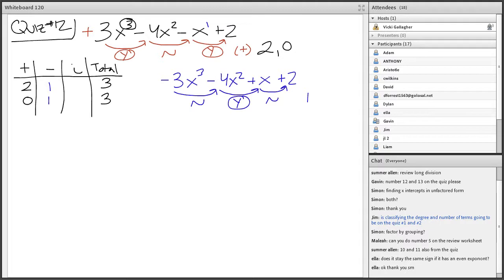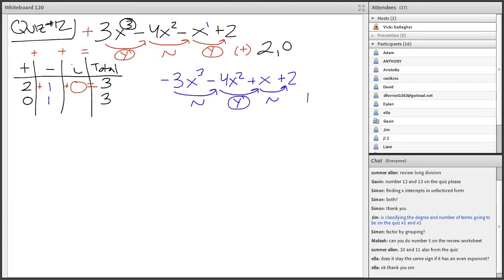Next, I'm going to look for my imaginary answers, and the amount of positive answers plus the amount of negative answers plus the amount of imaginary answers should equal the total answers that I have for this problem. Okay, so on our first line of the column, I have 2 positives plus 1 negative plus some unknown amount, and I want that to equal 3. Well, 2 plus 1 is already 3, and so I really don't need any imaginary, so I'm going to put a 0 there.